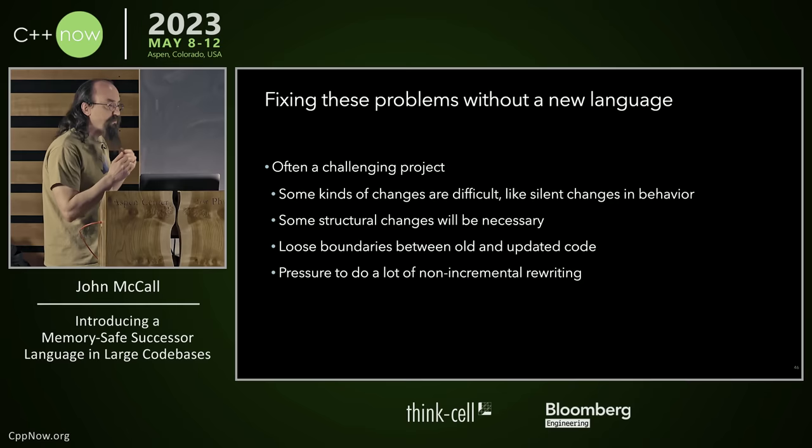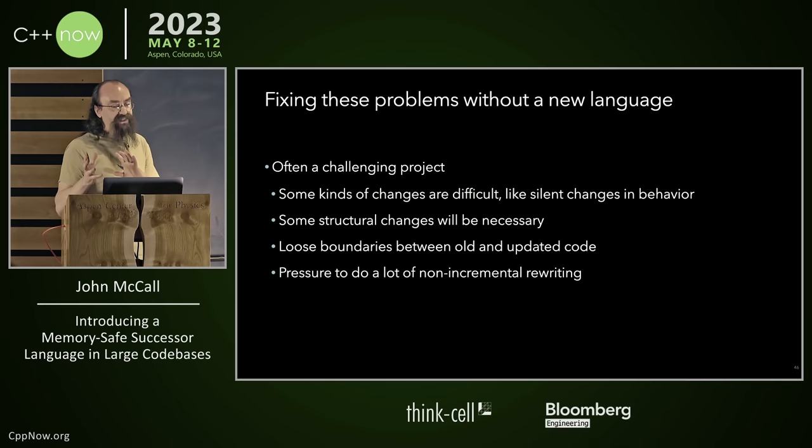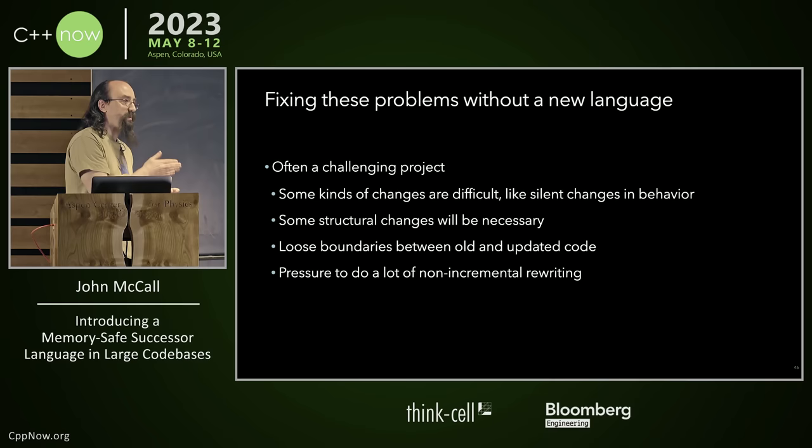Furthermore, programmers will need to do things like introduce new types in new places. And that means changing the signatures of functions. And that means all of a sudden you might have multiple clients to that function. And they need to use it with different signatures because you've got this interoperation problem. And that becomes really, really tough when you're talking about changing code in place. This kind of pervasive migration is much easier to do when you can make as hard of a barrier as possible between your old code and the new code.